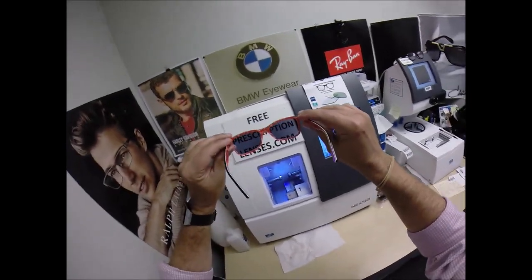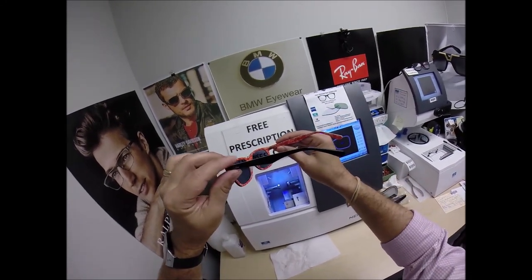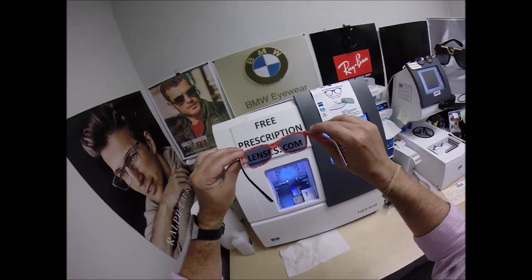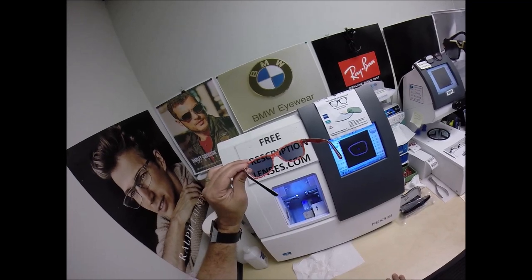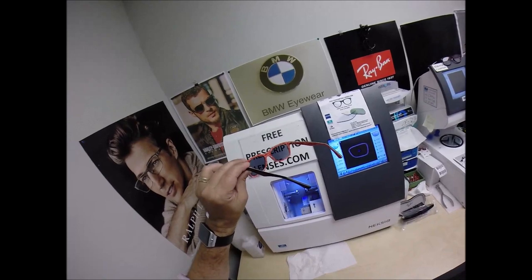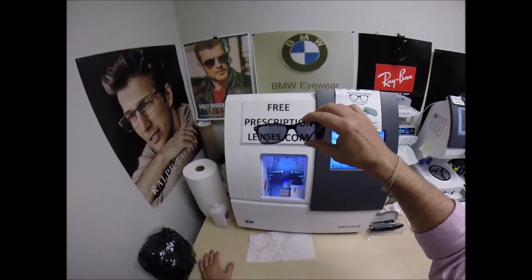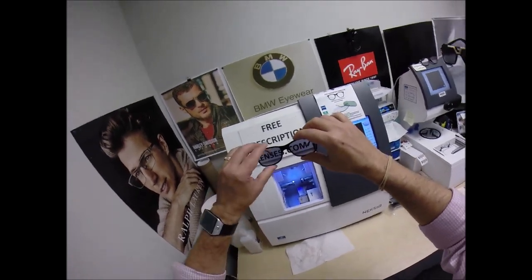These Photofusion Extra Gray lenses are designed for extra active people who spend extra amounts of time outside. If you live in a hot climate, or you just want the darkest lens possible, or if you want one of the five mirror coatings, you can get that on the Photofusion Extra Gray. The regular Photofusion lenses have 30 to 50% blue light protection built in. Photochromic lenses were actually the very first blue light protection lenses. That's why they also came out with Duravision Blue Protect — the anti-glare coating that prevents blue light for those who don't get the Photofusion.